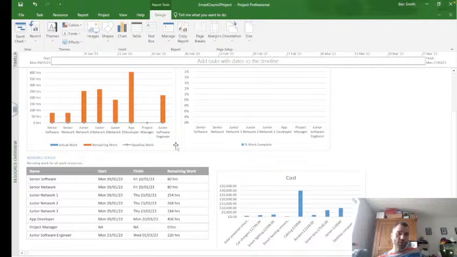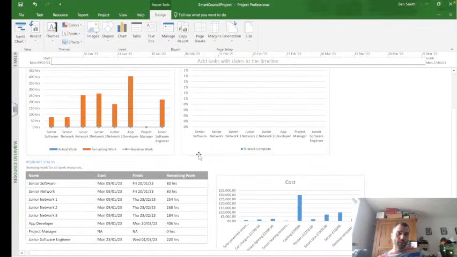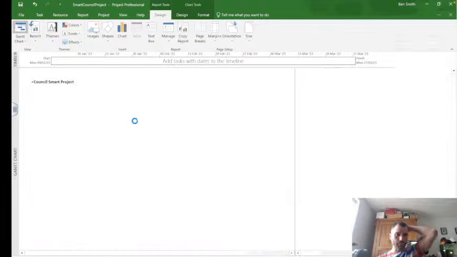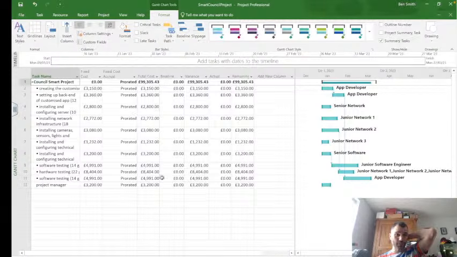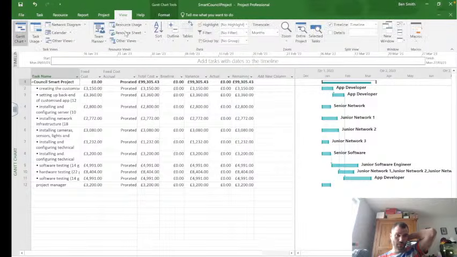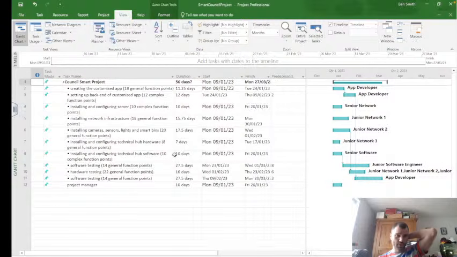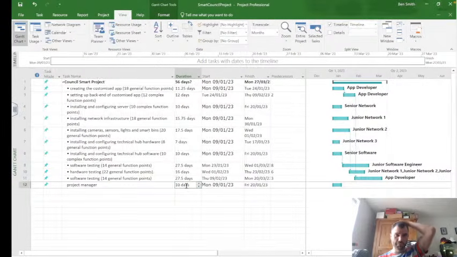So where we show the general, maybe that graph doesn't make any sense, but we just want to show how many hours each person is doing on what. It says 0 hours for the project manager. That doesn't make any sense. You want to make sure it does make sense before you export everything. Entry, definitely put 10 days in.